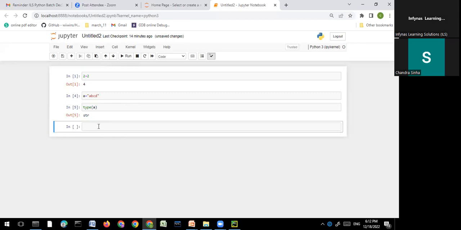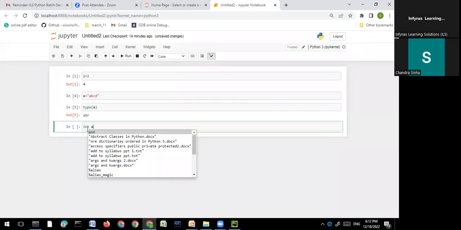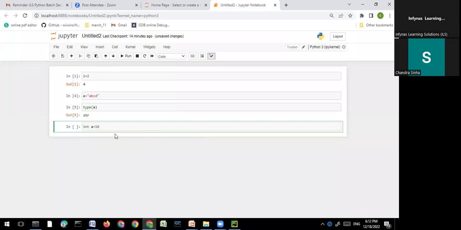Sometimes you don't need to define what type of variable you are defining. The value you give, it becomes that type. So not sometimes, always. You don't have to explicitly write int or float or something. In C, what will you be doing? You will be writing int a is equal to 10. In the other languages also, you have to define what data types you are defining, and later on, if you put a value like a string here, it will give you an error. It is not the case in Python.